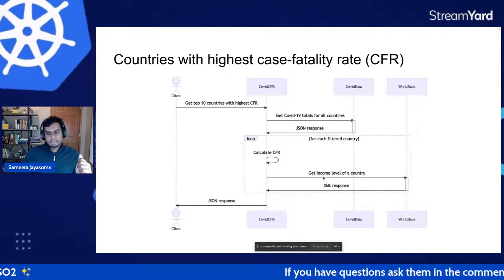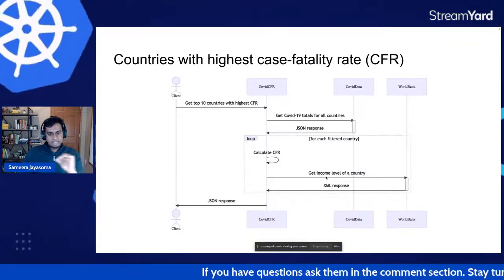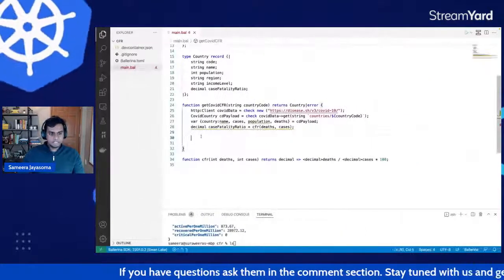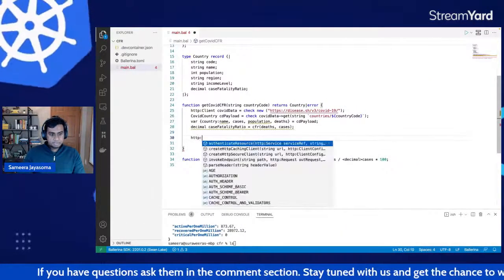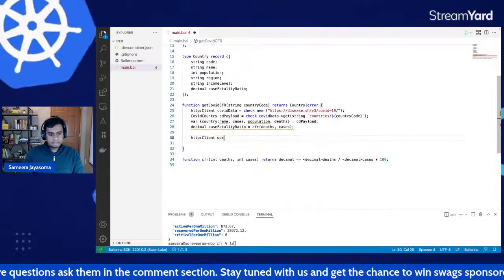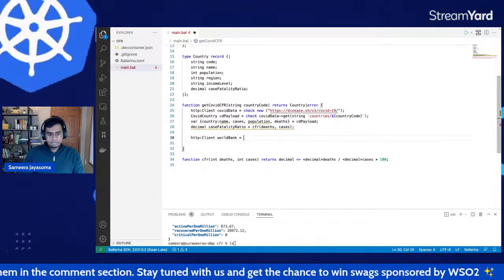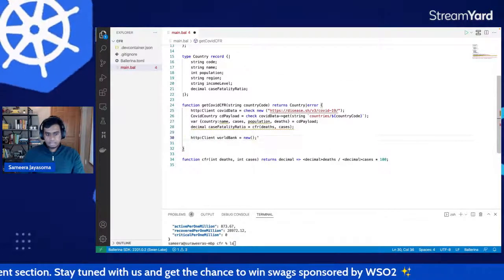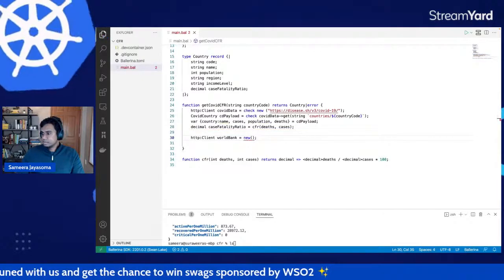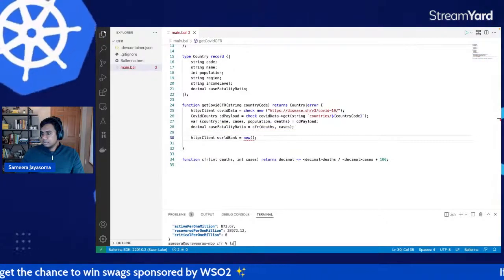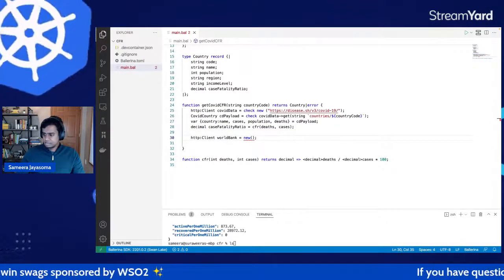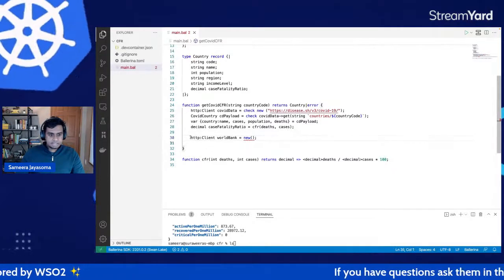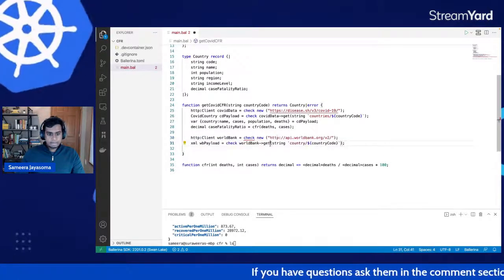So this will give me the income level and the region of a country. Let me use another HTTP client here. Copy the URL. I'll copy the URL and the next statement in the interest of time, right?